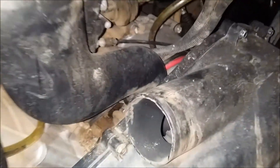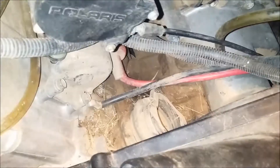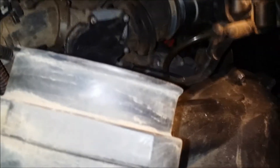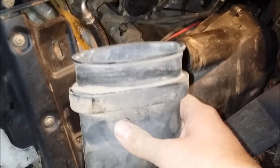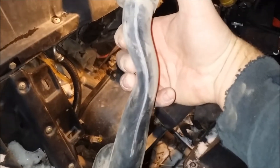Looking at the next duct here, you can see there's a pipe clamp. We'll hopefully let this bottom come out and slide it away. Got the second duct out. The real problem is the top part that goes up in there — there's no way to pull it down while yanking it up. You can't get it out this way, so I just folded it over right here on this bend, and it popped out.